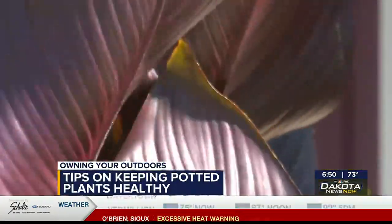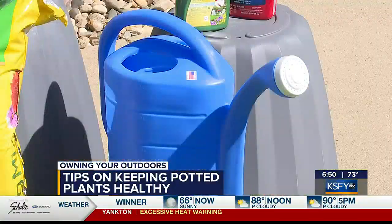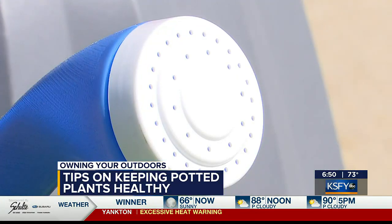We were talking before we started today — maybe a good idea to pick a more drought-tolerant plant. Yes. Everything you see here today that I planted — Lantana, Petunia, Sedum, Cannas — are all drought tolerant. When I say drought tolerant, they take a little less water and will survive high heat, but you still need to water. That's why I hesitate to say a plant is drought tolerant, because a lot of people will take that to mean they can get by without watering.